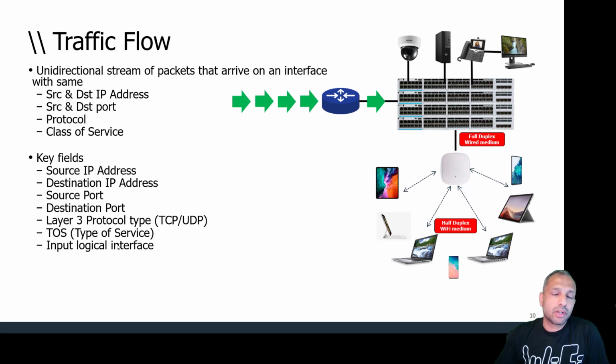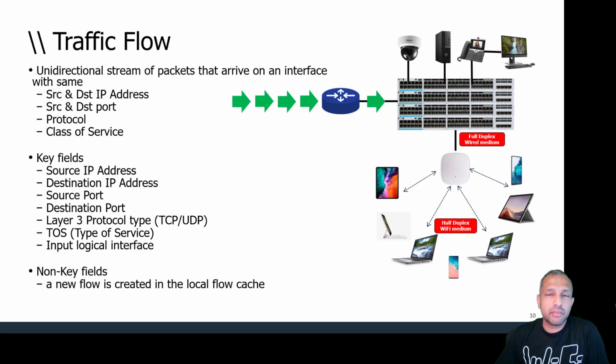In the early days of NetFlow monitoring, we had a fixed set of flow fields we were monitoring. We didn't have the flexibility of adding fields that you want to monitor. But with the latest development of NetFlow, as a customer we can define what fields we want to monitor, and there are two types of fields: key fields and non-key fields.